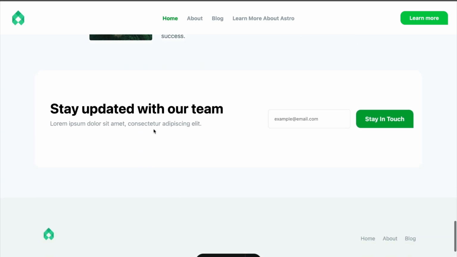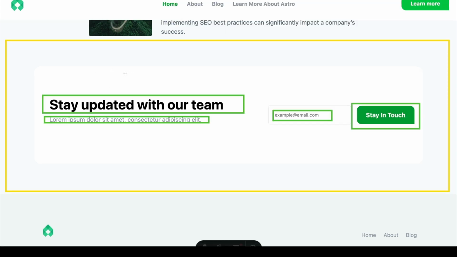On our website, we have this form. So we want to allow the editor to easily be able to update the text in this form, from this heading, this text, even from this placeholder text, and the Stay in Touch button. So taking a look at this newsletter component, we could represent the data by here having our heading and having our text. Then we could have a placeholder and our label. So let's go ahead and do that in Strapi.